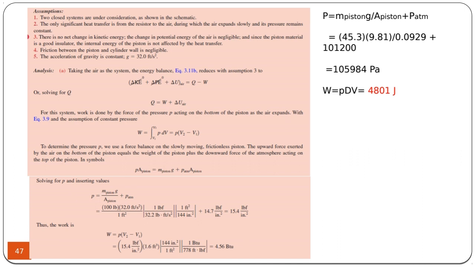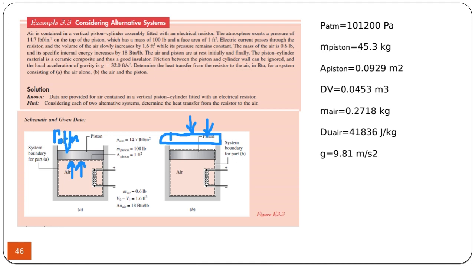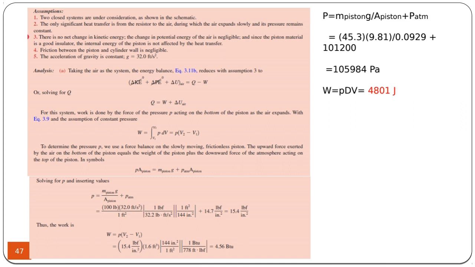Then Q is W plus delta U, the internal energy change during the process. And it's given to you. So if you put everything together, we can calculate the Q. Because pressure is constant, why is it constant? Because it's open to atmosphere, so the piston will move up freely, meaning that the pressure inside the piston cylinder will always be atmospheric pressure. So when the pressure is constant, we can take it out of the integral. Then the work done during the constant pressure is just P times volume change. Volume change is already given to you so that you can calculate the work done by the gas.